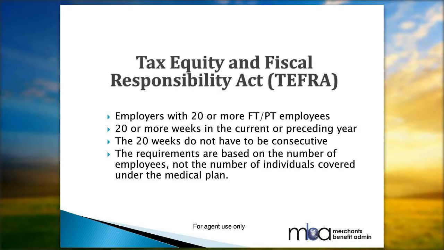Tax Equity and Fiscal Responsibility Act, TEFRA. Okay, I'm not going to get into too much detail here, but essentially your guidelines are groups under 20, groups over 20. There are different rules for each. So essentially what you could do is if you had a group with less than 20 employees, and one of those individuals or more were full-time actives, and they were 65 or older, because this group would mimic and be the equivalent of their current group plan, especially with that premier drug plan attached to it because there's no donut hole, you could actually carve that person out. You could put them on Medicare A and B as their primary and add this Senior's Choice product as their secondary. So that would be legal.